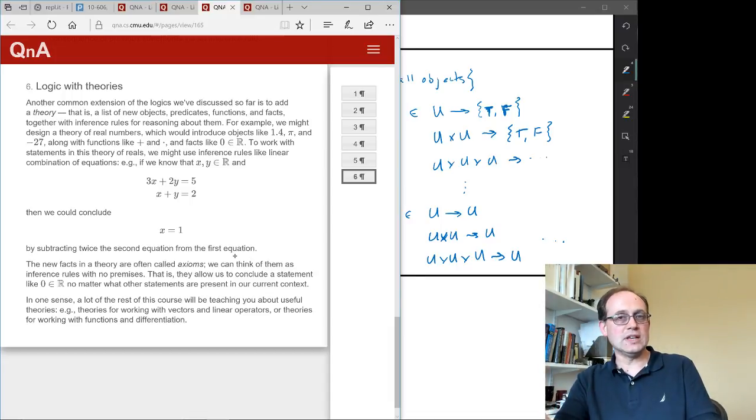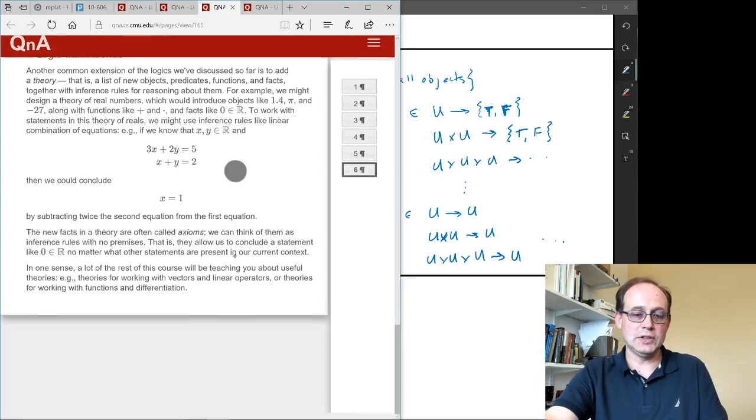And once we've introduced this theory of the reals, we can make a proof. That proof is going to start from assumptions or from known facts, and it will justify each one of the new statements. It will add new statements and justify each one of them as following from some previous statements via an inference rule. Though there may be new inference rules in this case, so in a theory of the reals, we might, for example, have an inference rule that lets us do linear combinations of known equations.